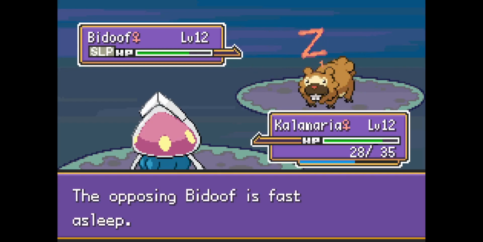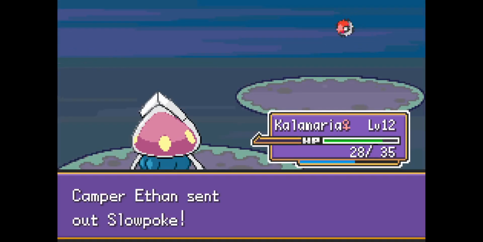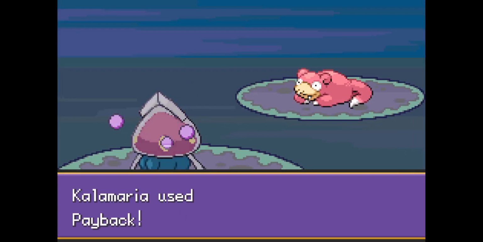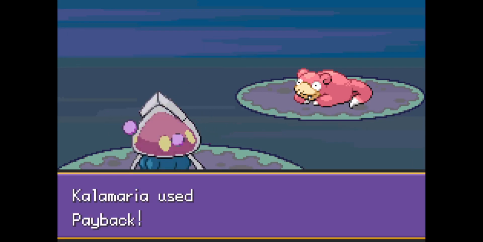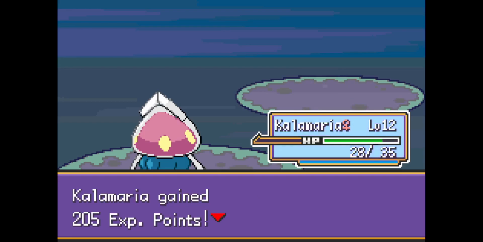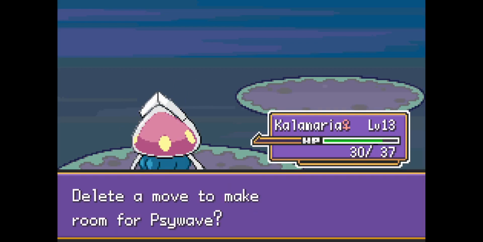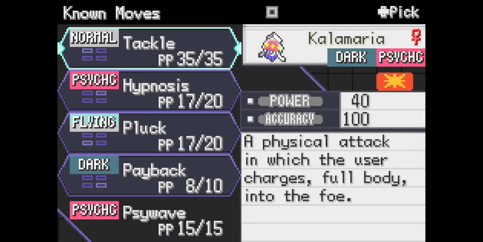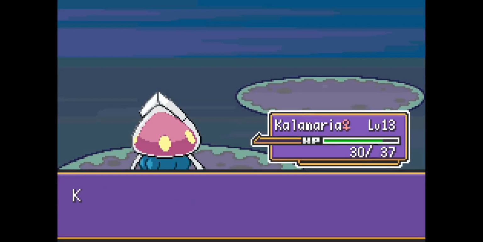Good stuff. Hey, Slowpoke. Guess what? You're psychic type? Yeah. Nice job. Hell yeah, we want Psywave. We'll do that instead of Tackle. That's what I'm talking about.